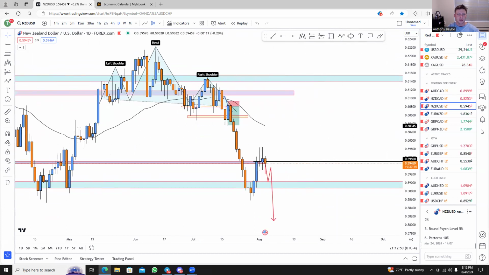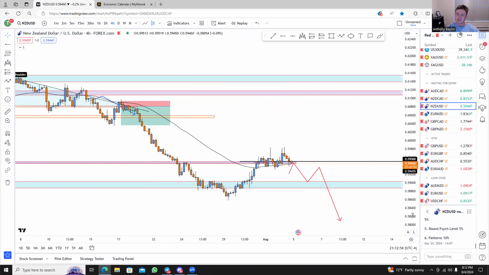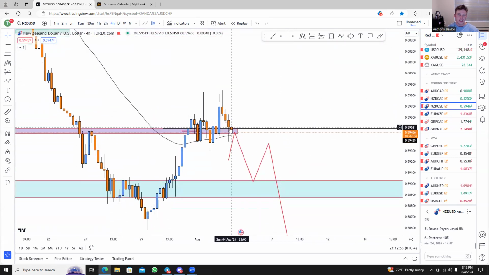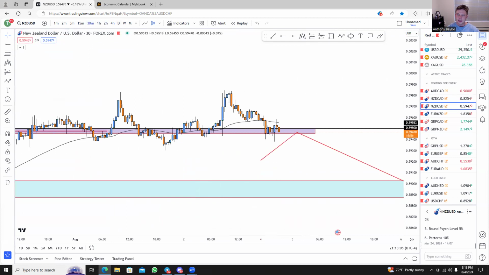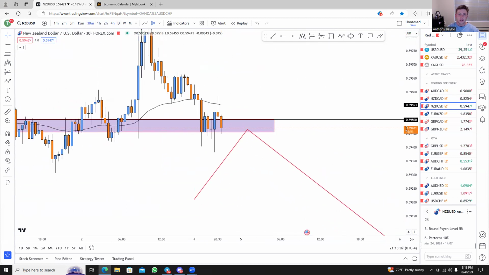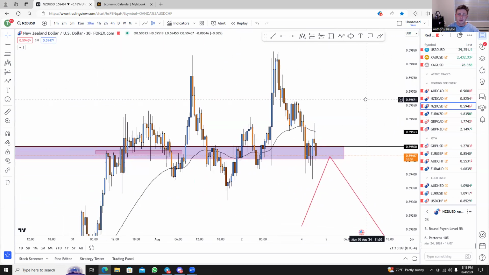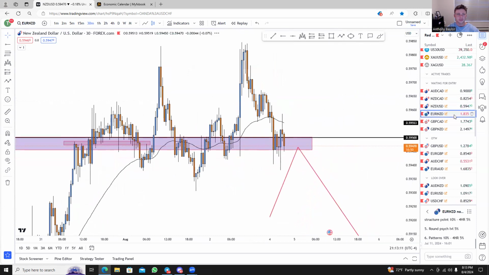So only time will tell. We'll just wait and watch. I don't see this trade being something that I'm going to be interested in until it really does give us a huge break and tells us exactly what direction it's going. Right now, it's kind of uncertain where she's going. We have to wait this one out. We'll wait till London. Keep an eye on this one.